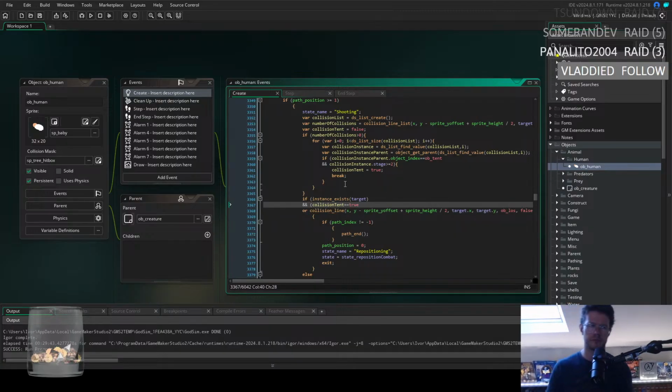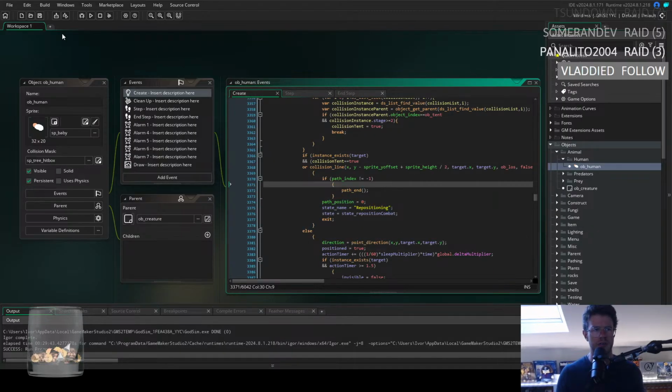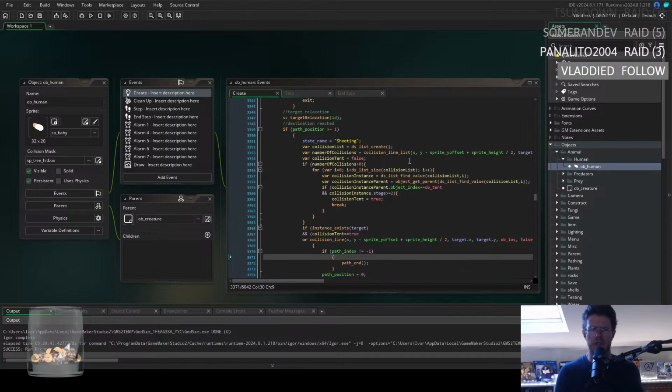Boom, there we go. Alright. I really just want to reformat all this code because it's just so unreadable to me now. But that's fine. Hopefully that works. I think I'm doing everything right.